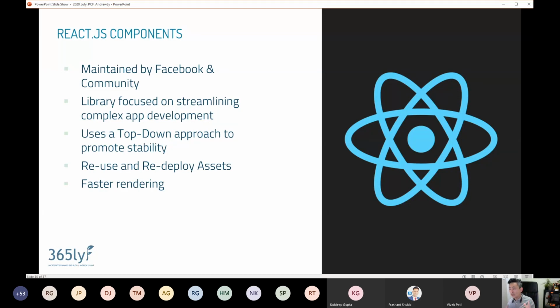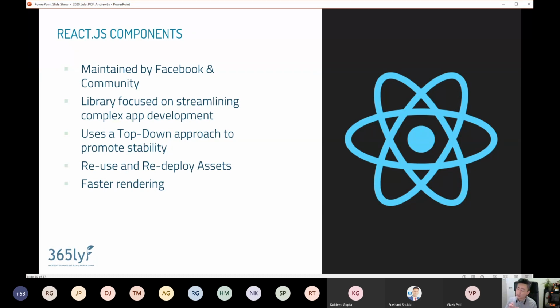And the reason it works so well is because if you make a change at a child level, it doesn't ripple all the way up and break everything else, as it might if you were making a change in straight HTML. So that's the advantage. You're forced into breaking problems into smaller chunks, and they are the elements that form your application. And that's why React works really, really well.